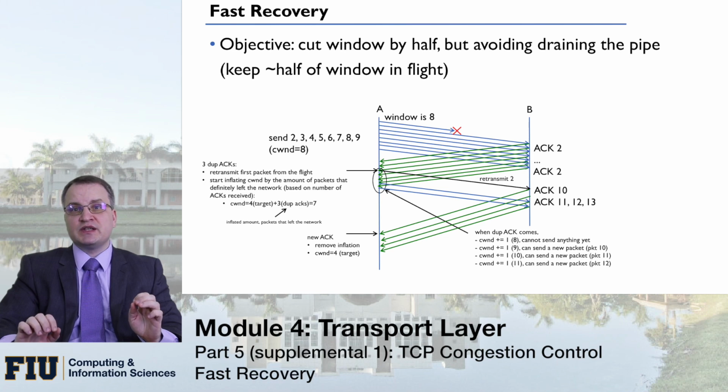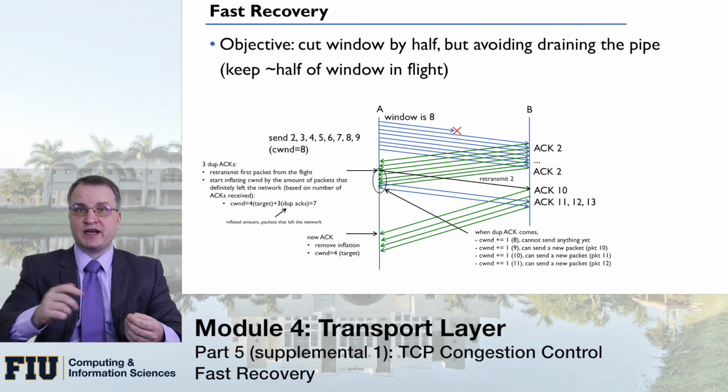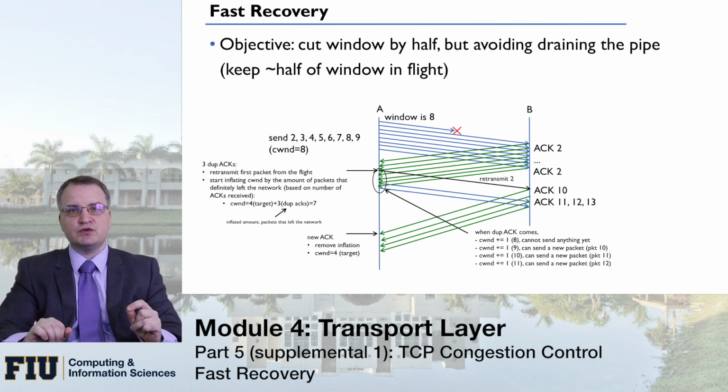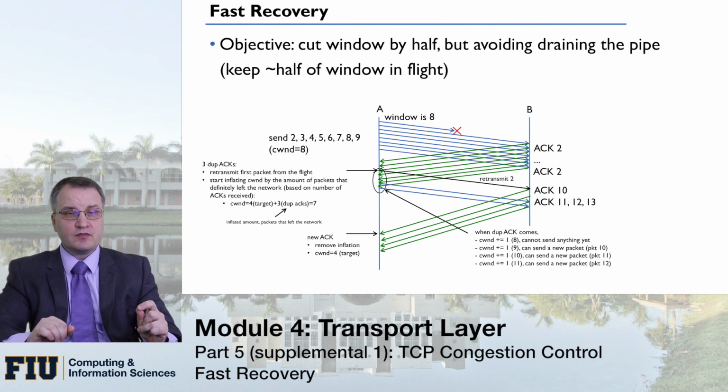There was also another optimization that was introduced as part of Reno, the so-called fast recovery. Remember, the last time I talked about fast retransmit. Fast retransmit simply means you detect the loss using 3 duplicate acknowledgements, and you retransmit that packet, and the process continues. Fast recovery is a little bit different strategy, and it applies specifically to congestion avoidance.